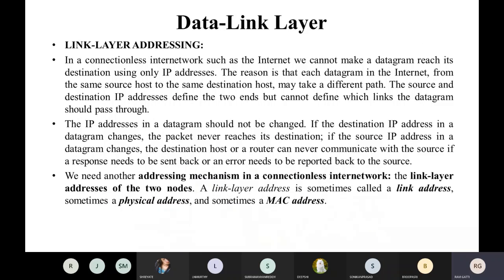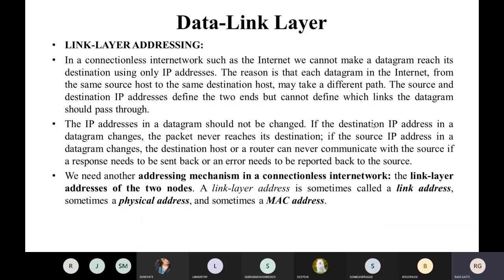Now, along with the IP address we should have one more address, that is the MAC address. This MAC address is a logical address. Through this address we can establish a link from the transmitter end to the receiver end.